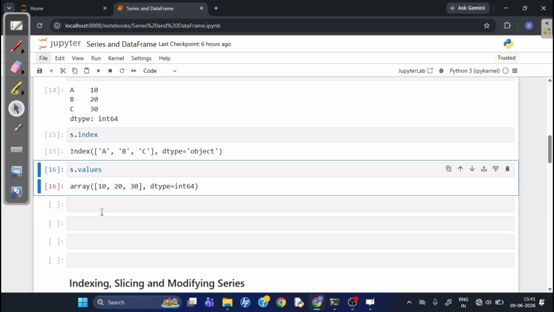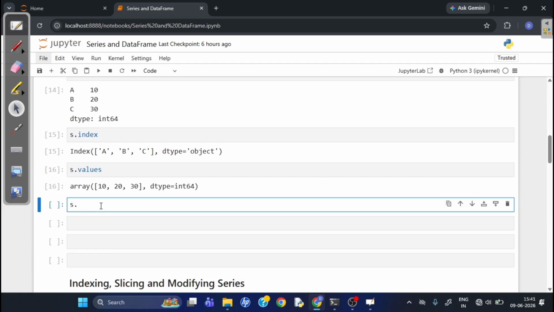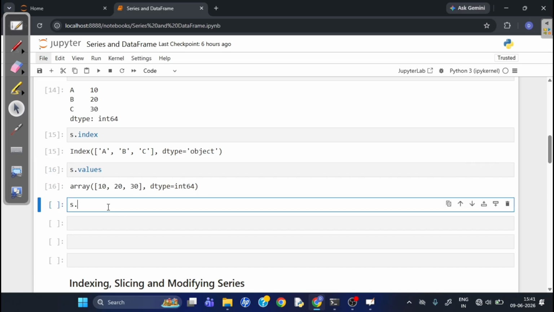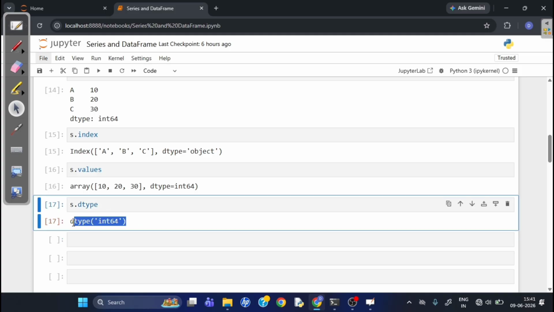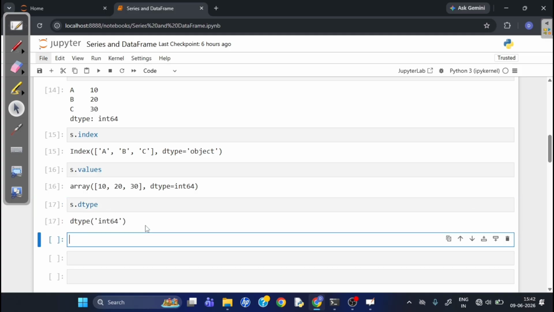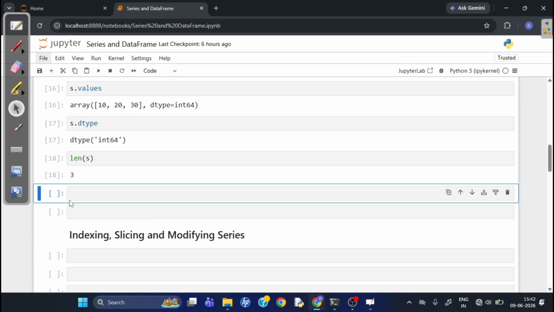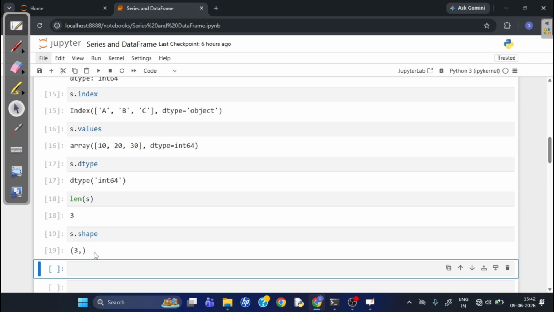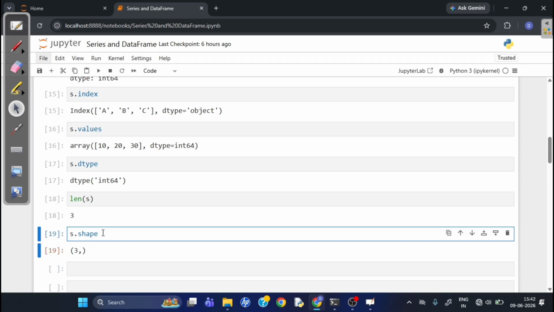Okay, so we have index, values, and also we want to print the data type of our values. We know that it's integer, it is already showing here, but we can also access it using the dtype attribute. So s dot dtype, and it is integer. We can also check the length of this series using len s. That also we can do, and one more way we can check is using s dot shape. So like in a numpy array, we have this attribute, we have it in series also. By the way, this is more used with the data frame, but it works with series also. So you can check the size of your series using these two methods.